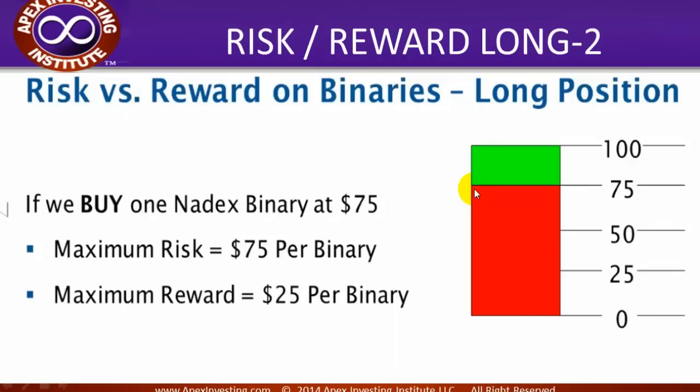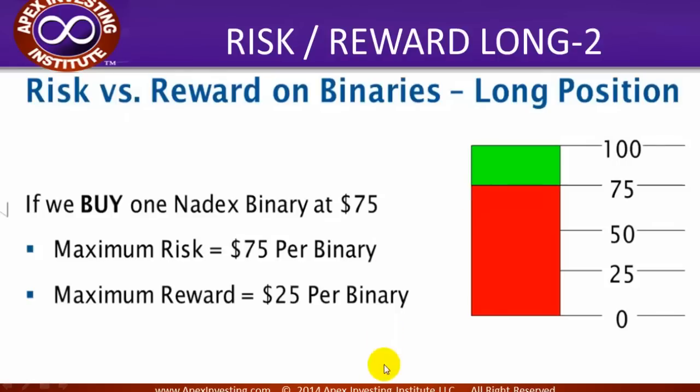The biggest thing, and this is what I want you to take home beyond the $50 thing, is the price I buy a contract for. I buy when I think the market's going to go up or stay flat or whatever, but I don't think it's going down. When I buy a binary, the price I buy it for is my risk. So if I buy it for 20, my risk is 20. If I buy it for 50, my risk is 50. If I buy it for 80, my risk is 80. My reward is $100 less what I bought it for.